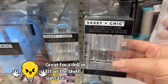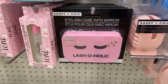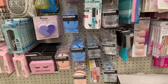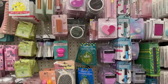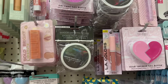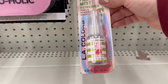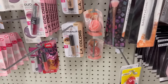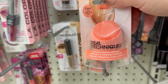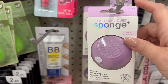These adorable mini beauty cases are by Sassy and Chic. They also have eyelash cases with mirrors, makeup blender storages, and these eyeshadow brush cleaners that dust off excess eyeshadow so you can change colors with the same brush instantly. There's also a face mist by L.A. Color, and some Real Techniques — including a two-in-one Miracle Mixing Sponge. This Dollar Tree has everything!